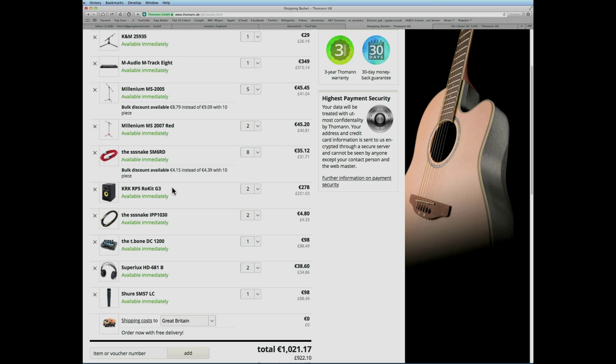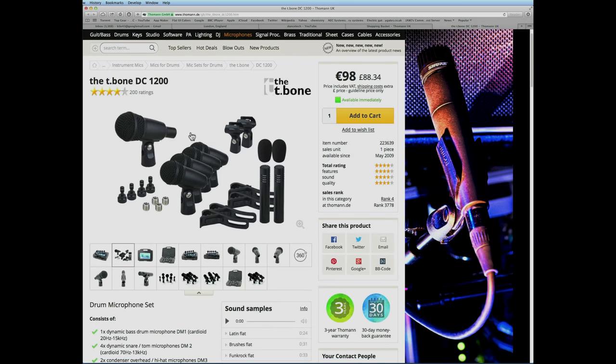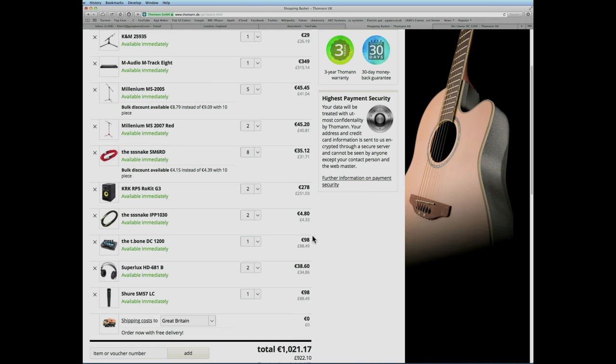Then we're going to need a cheap set of Chinese drum mics, such as this set here, costing 100 euros. In a drum mic set like this, you get a kick drum mic, 4 general purpose dynamic mics that can be used on drums or guitar cabinets, etc. And you also get a pair of condenser mics, and we'll use these for our drum overheads. Additionally, you're going to need 1 extra mic, like an SM57, and 2 pairs of headphones. Everything else is just leads and stands.